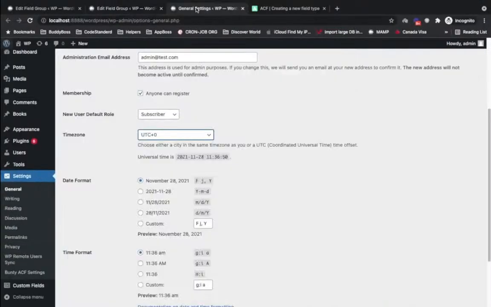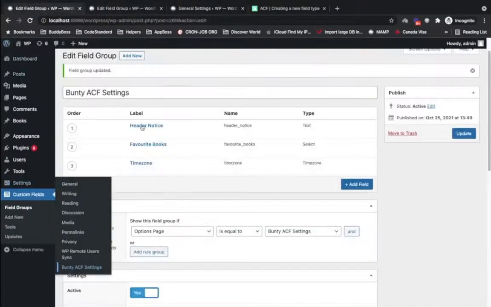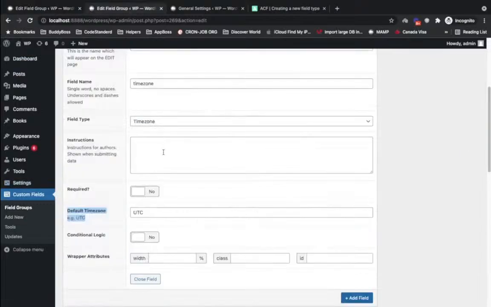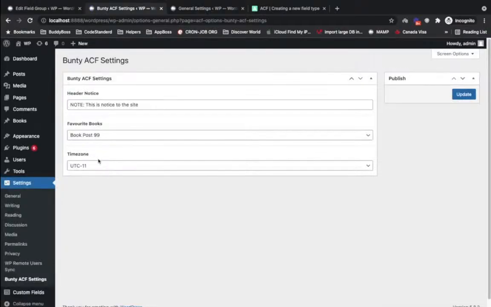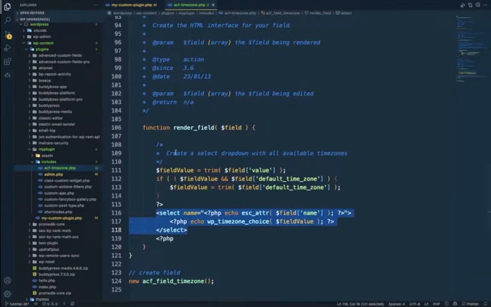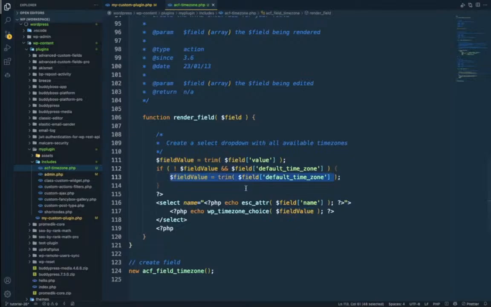So if we go to our settings page, whatever we see here is coming from this function only, and here we are fetching the saved value, and if there is no saved value, then set the default value.